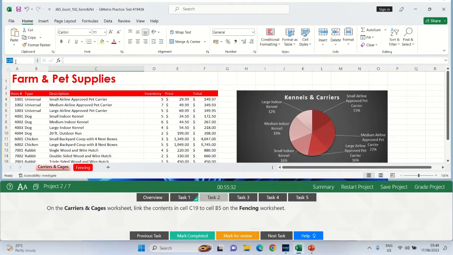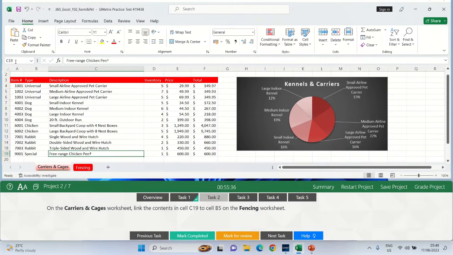In the name box, type C19 and press the enter key. To link the content of this cell to cell B5, you open the insert hyperlink dialog box.